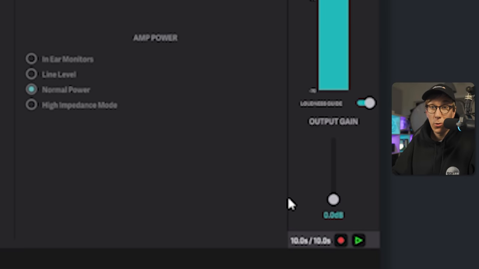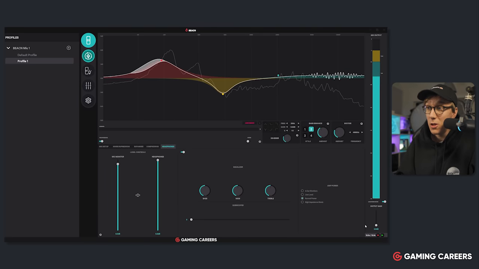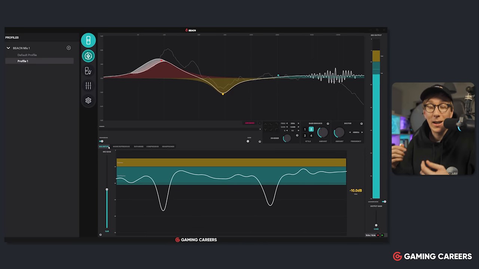This allows me to record a sample of my voice up to 10 seconds and then play that sample back through my microphone chain, so you can then make adjustments to things like the EQ or any of these other filters down here and then hear in real time exactly how that affects the sample. This is so useful. I can't stress the number of hours I've probably spent recording my voice, listening back, making a small change to one of the filters, then re-recording my voice, listening back, etc. This just makes everything so much quicker.